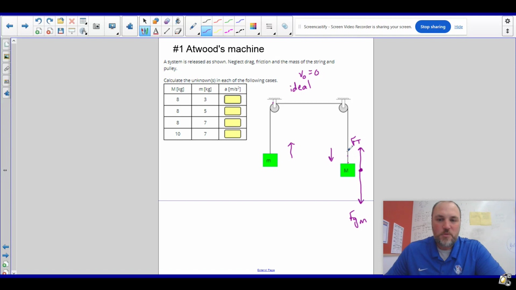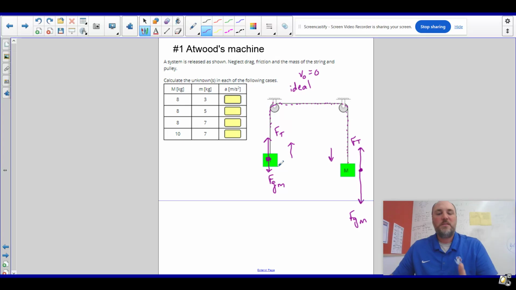Now, that same string carries the force along. The direction of that force is changed by each of these pulleys, but it's the exact same string that's pulling on little m. So I want to transfer that same tension and this series of third law pairs as each fiber of the rope pulls on the next. That exact same tension that's happening on big M is also pulling up on little m. So that is, after a series of third law pairs, those two tensions are equal in magnitude. And I also know that little m is going to accelerate upward, so when I draw the force of gravity on little m, I'll make sure that I draw it smaller than the force of tension.